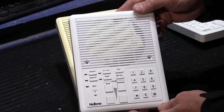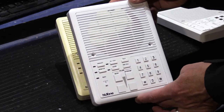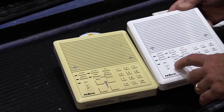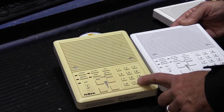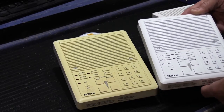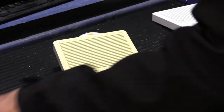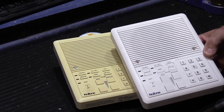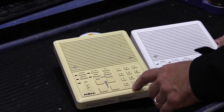Surprisingly enough, although you would never believe it — especially if I cover up the old one — this one looked just like this one when it was new. This is the original color and this is how much it's yellowed, which makes this look extra horrible. So what we're going to do is re-whiten it with our normal process, and we're going to end up with one like this over here. Here's a re-whitened one, and you can see the difference is dramatic — very, very white compared to this.